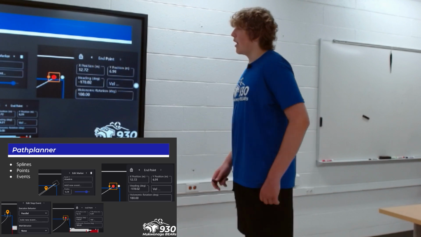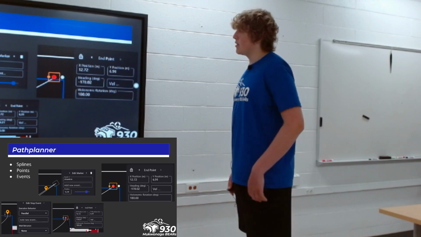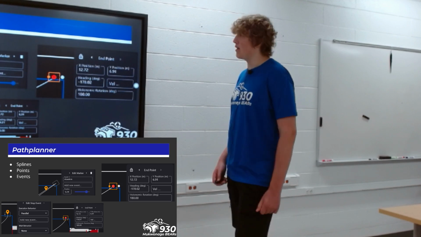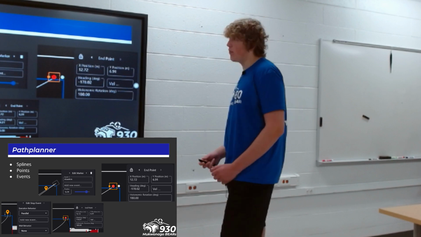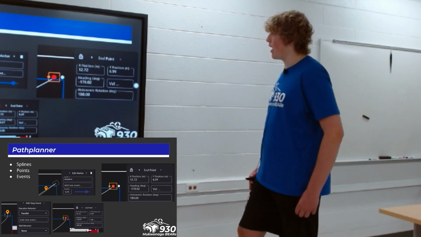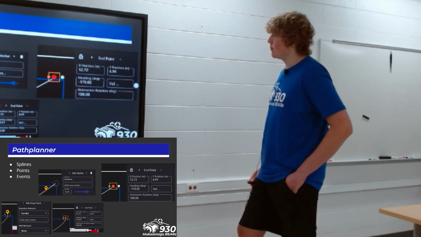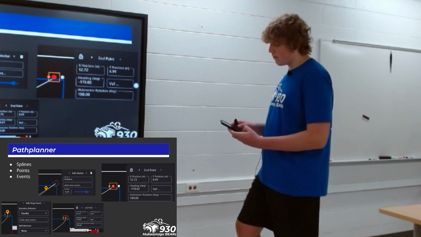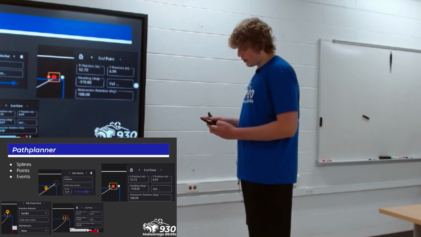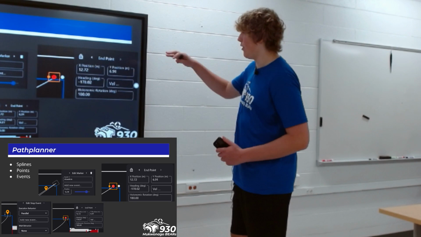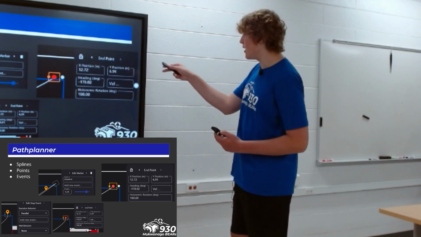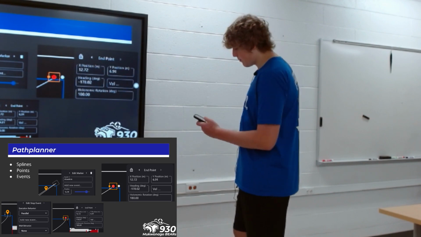So this slide right here is basically bringing us into the editor side of Path Planner. You have things called splines. Splines are basically how you can control the arc or the shape of the line of where the robot's going to go.